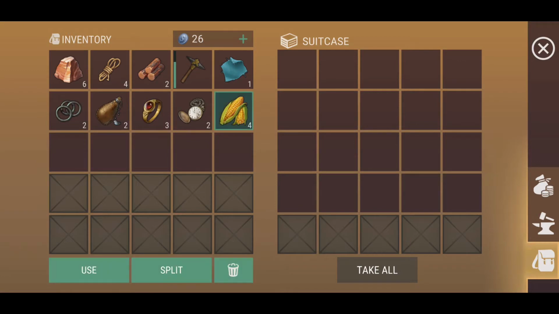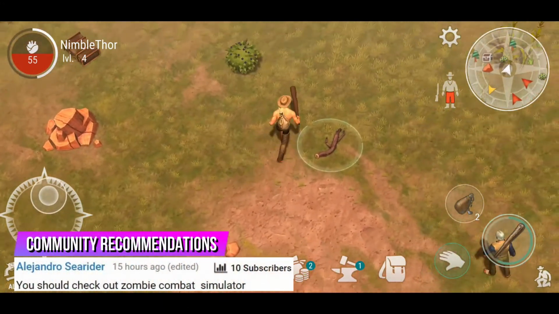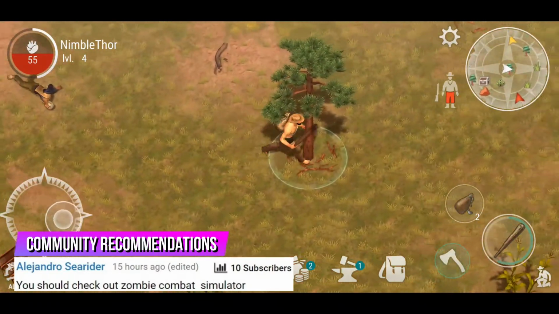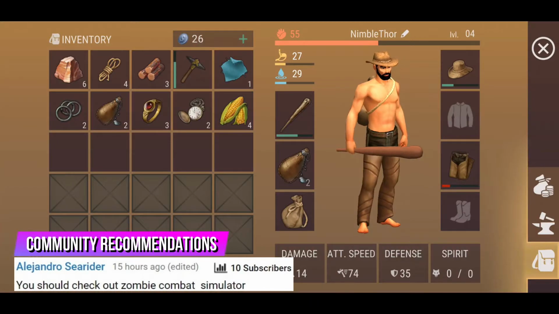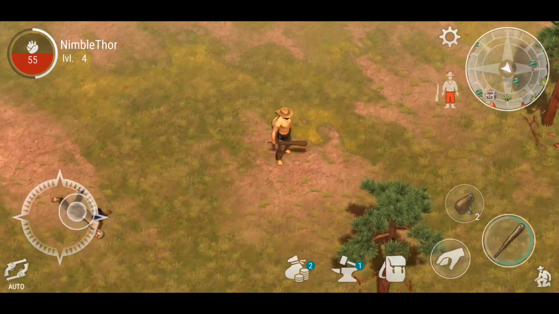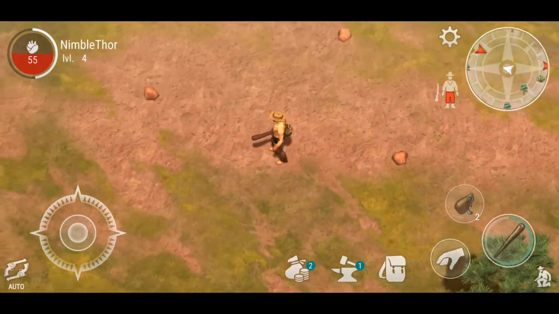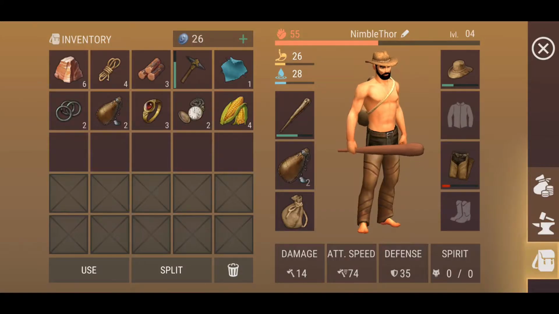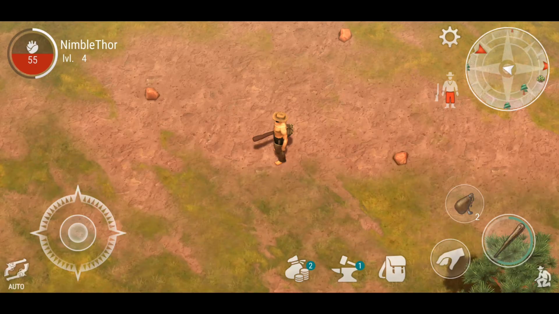What did we get here? Did we get something good? We got some corn, which is nice, because we can then eat that to recover some HP. What do we want to get here, though? Let's see, what sort of resources do we need? We're probably looking for some wood, and we're looking for some stone. Oh, we need an axe, right? Okay, so let's go in here and actually craft an axe. We can do that over here. So let's have a look. Yes, we have enough now to craft the axe, and now we can collect some more wood.